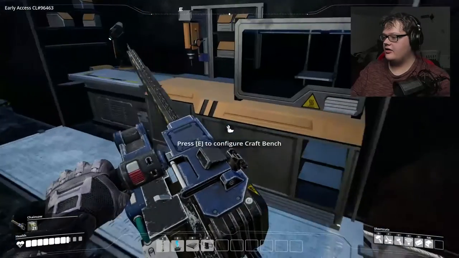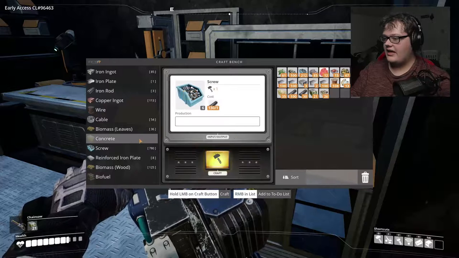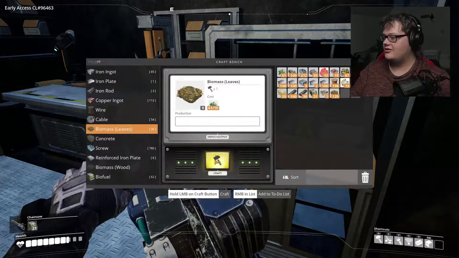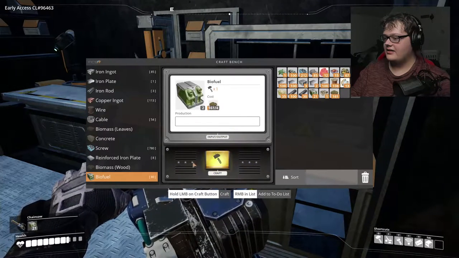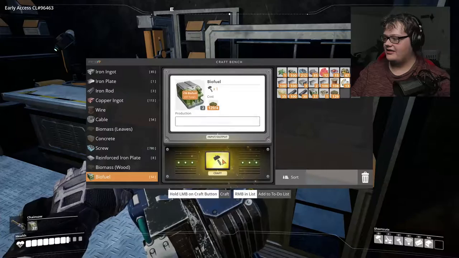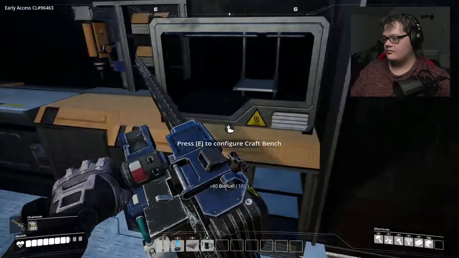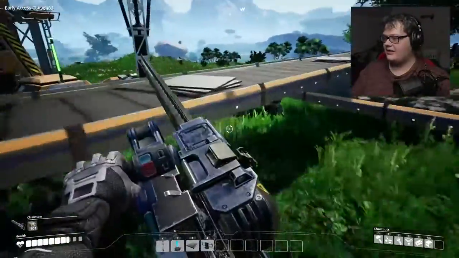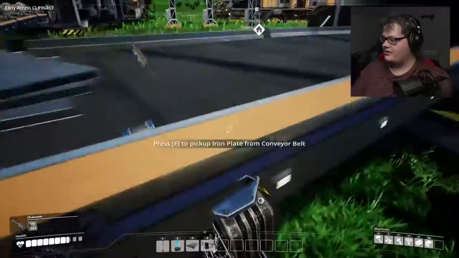I could make a system to automatically process everything, and that would be pretty easy. Yeah, 161 just from one thing. 80 biofuel just instantaneously. I am going to need to make a system to do all this for me. I don't have any filter belts. Can I make the splitters filter? Okay, splitters don't filter. It's probably a Mark II splitter that can filter.